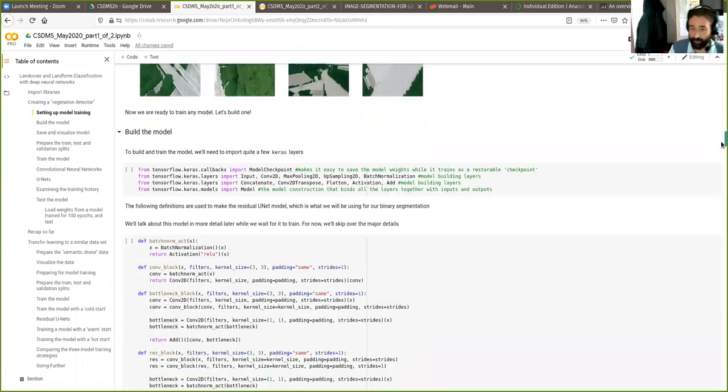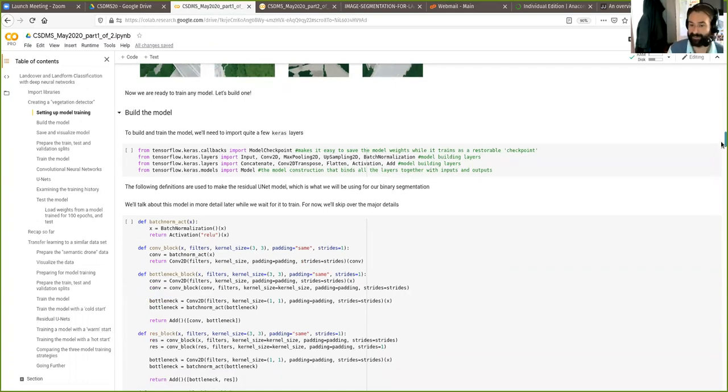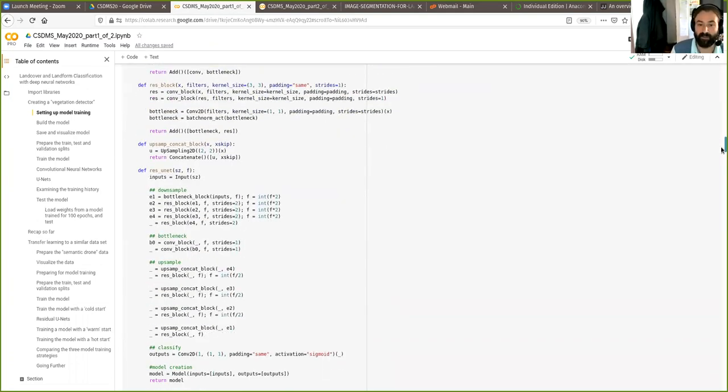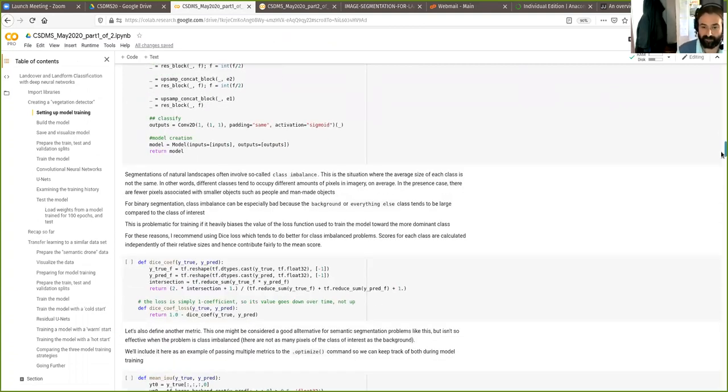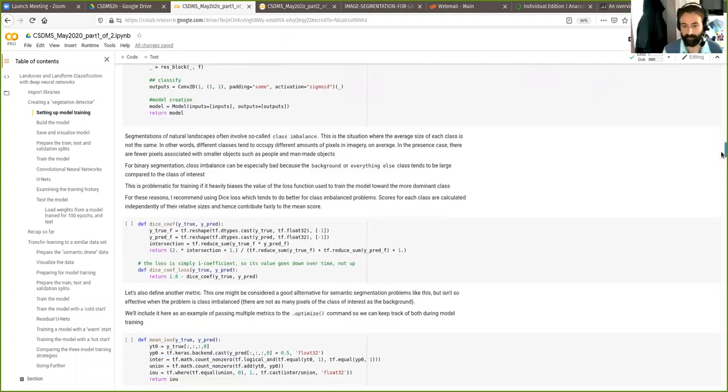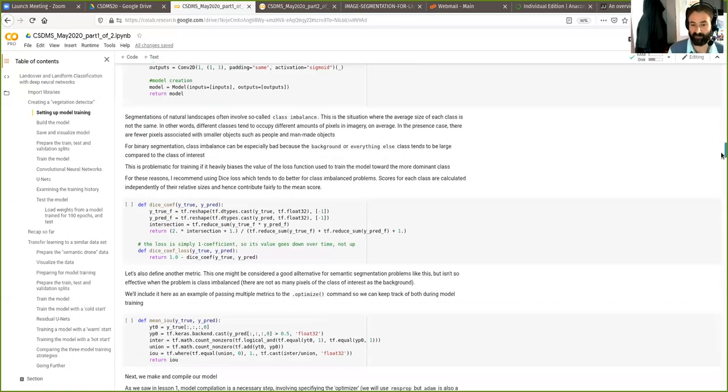We talked a little bit about the UNet model. We looked at the video that explained it, but we also talked about the basics of what it did and why it works so well. And today I'd like to touch on a few of those topics again, because we didn't fully explain what the residual part of the residual UNet meant. So I'd like to talk a little bit about that.